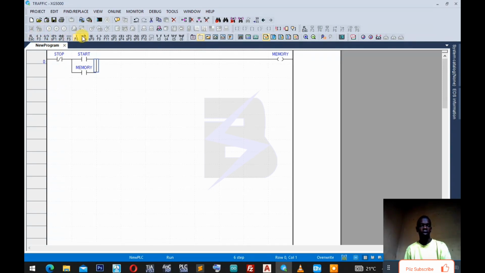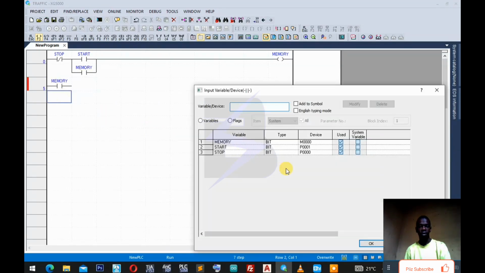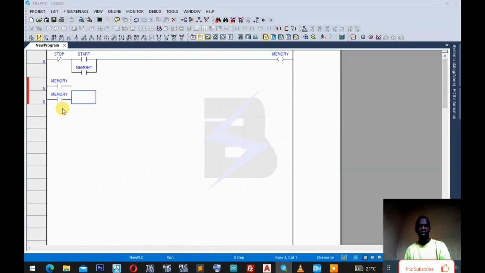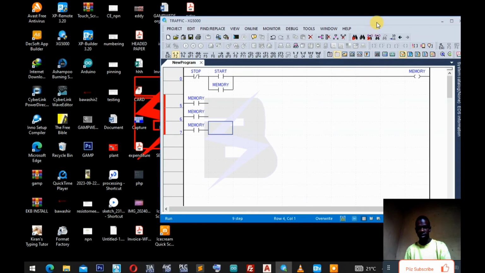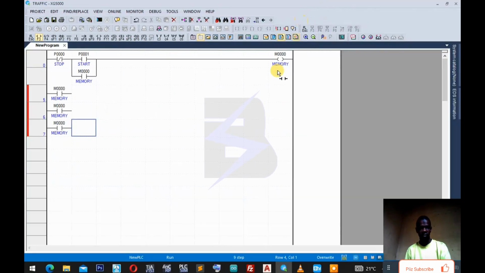So now we are going to have 3 lamps. Of course, we shall have 3 lamps, and each shall be controlled by the memory. Allow me to have this view again. Click here so that it views all the addresses and the names.